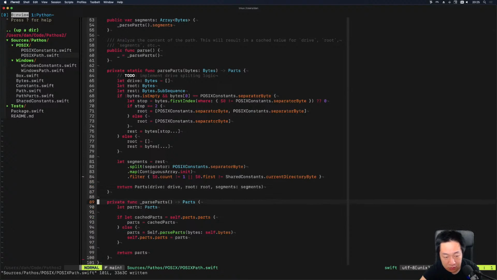Delete those. Now we can go through this file and find parts and name it path parts. And probably want to put some word barrier between them. What?